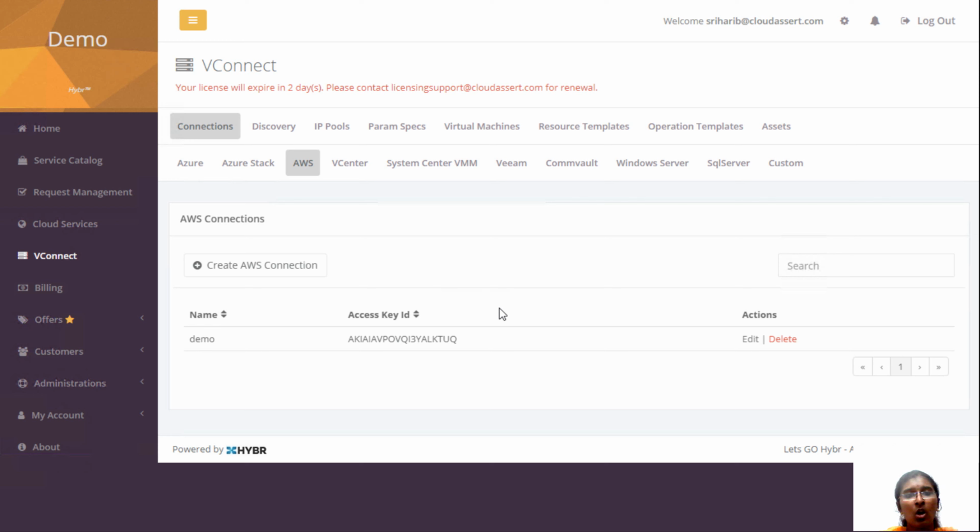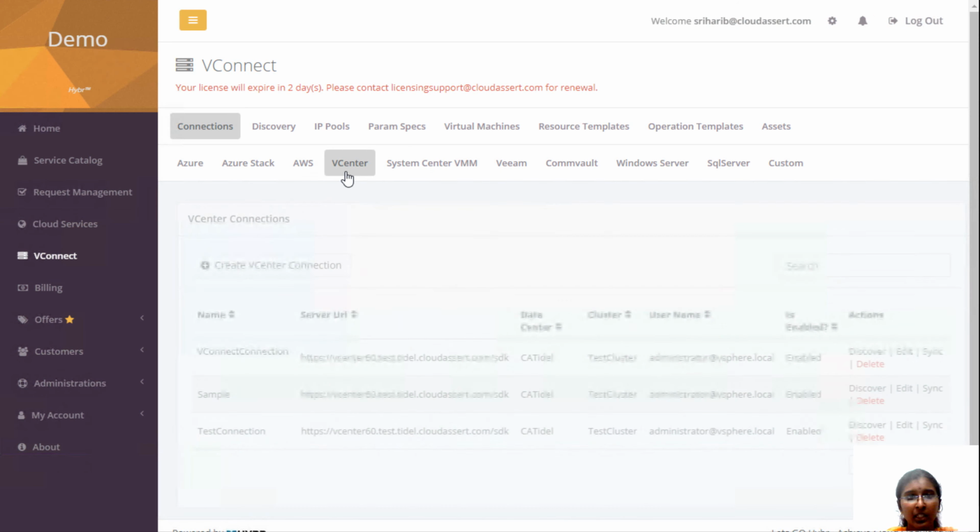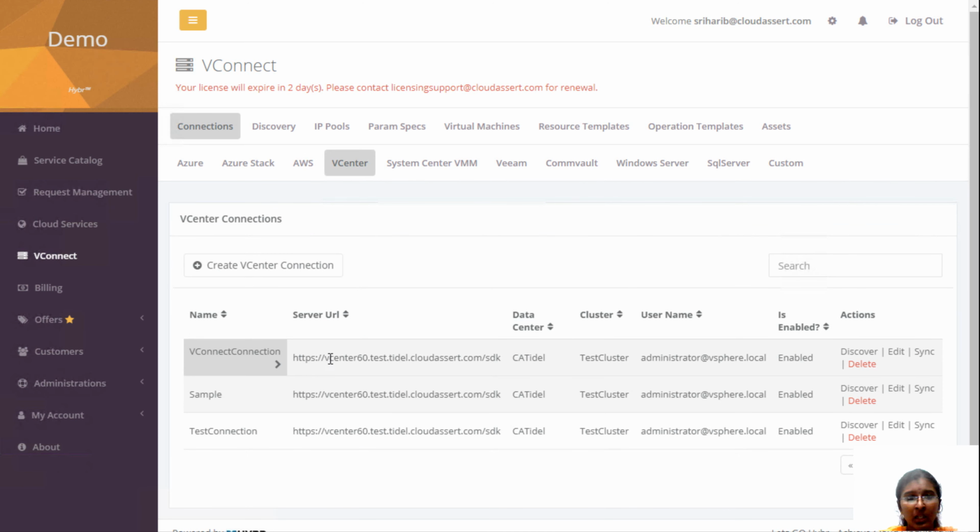Once after it, we will be able to manage even the on-premise virtual machines. In that we have vCenter, System Center, etc. In order to create a vCenter connection, we need to get into vCenter, and we have those connections here.